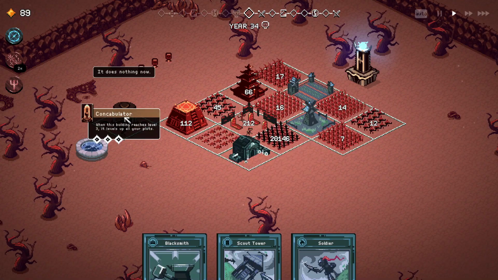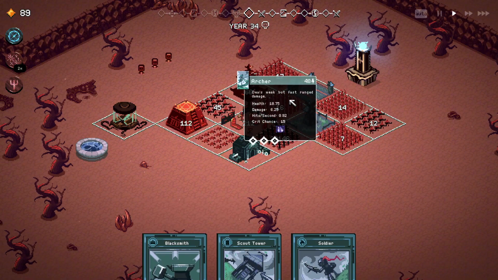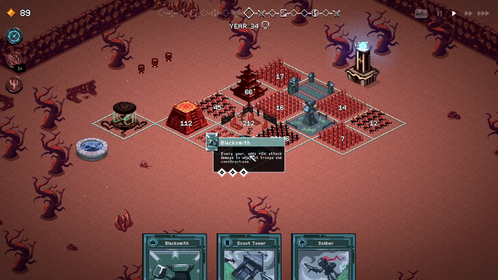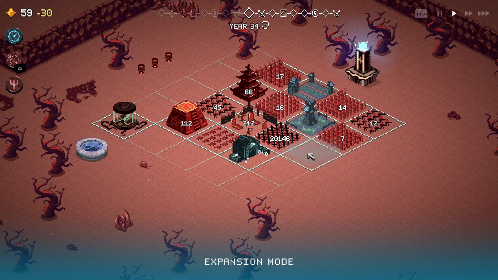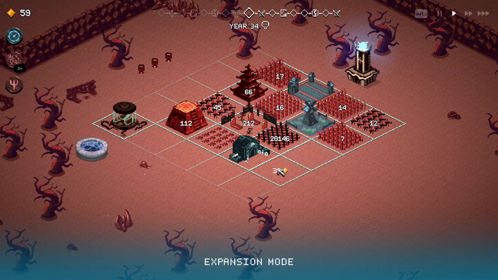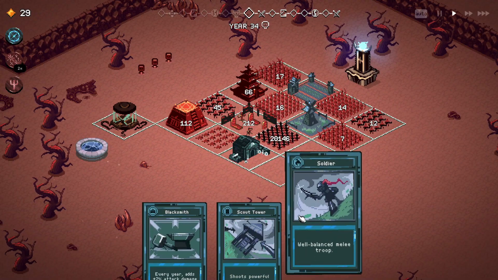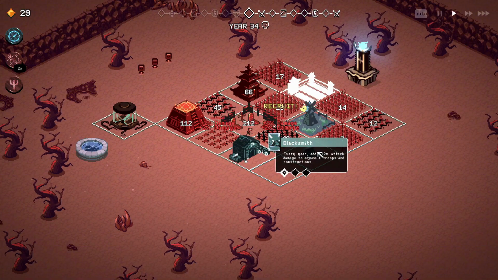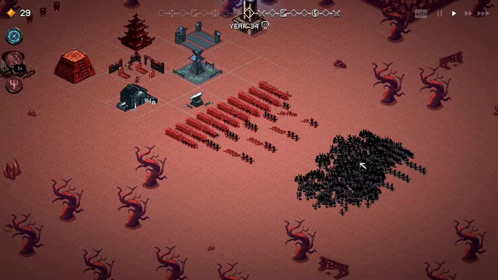We've done the concabulator twice, so that's been very successful. So all these buildings are basically leveled up. So yes, it has been very, very successful indeed. So I'm going to buy this one. I might as well buy this one as well, and if I come back out of the expansion mode, what I can do now is put my blacksmith here, another blacksmith, and in due course I'll put some soldiers there as well.